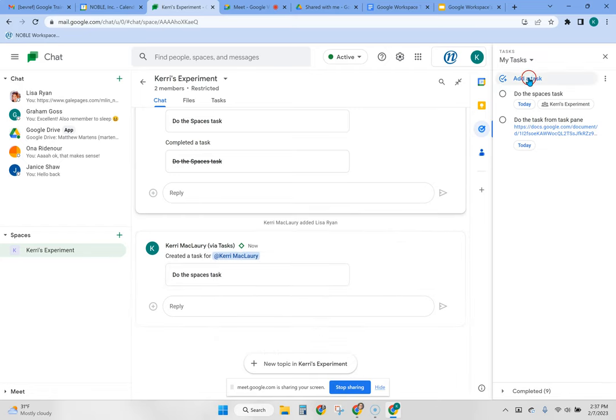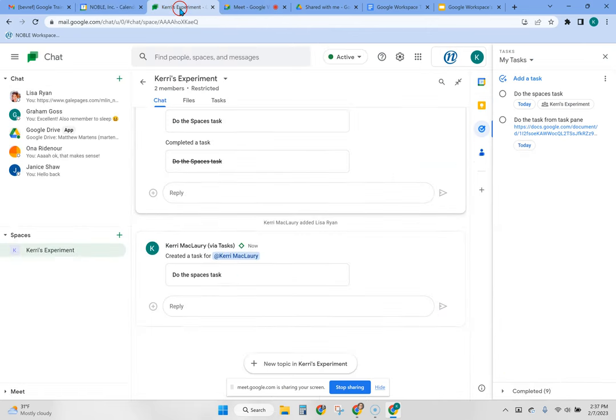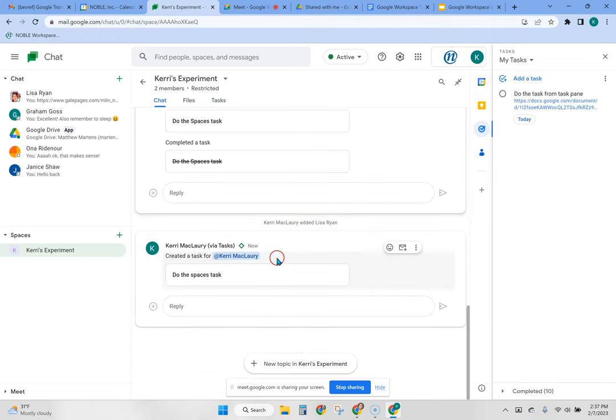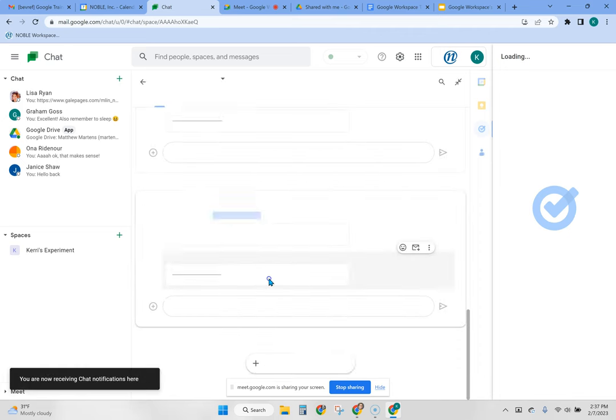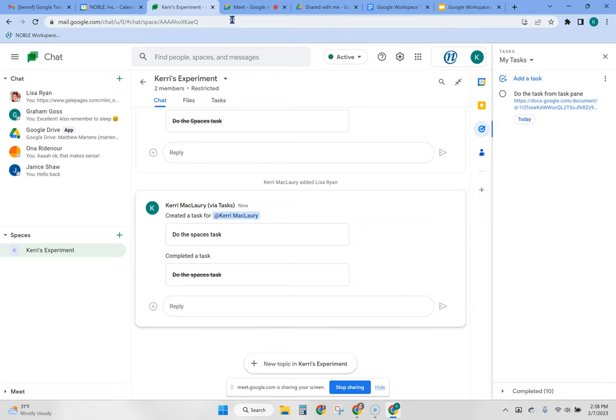And then Google automatically dumps the task into my task list and of course populates it on my Google calendar here. The nice thing about using these tasks, especially for collaborative projects, is when someone has to do something by a certain date, as soon as they mark the task complete, it updates in the chat feed and shows that it's been done. So the other people on the space will see, oh good, Carrie did the thing, now I can do my part. And you don't have to waste as much time letting people know that you're done, you can move on. It kind of automates that in a way. So that's a neat feature.